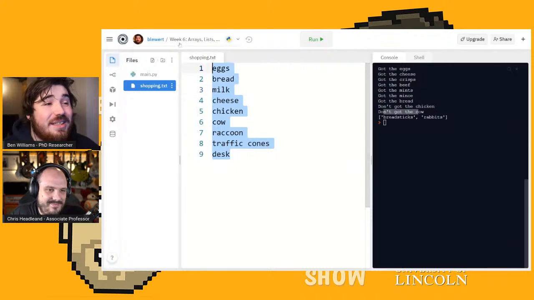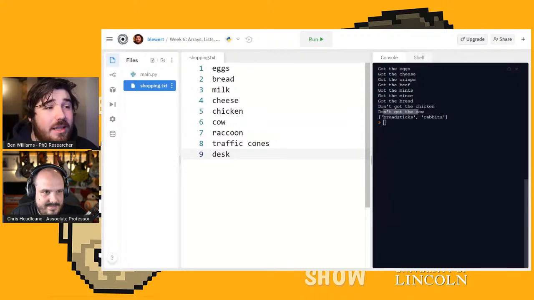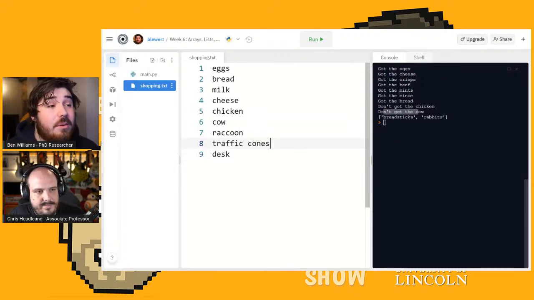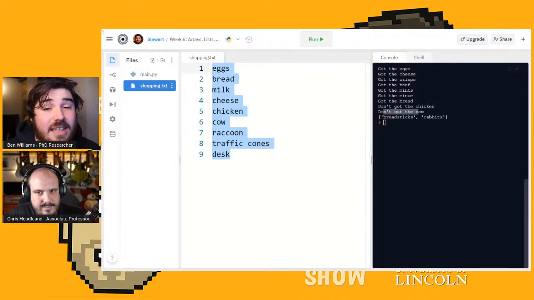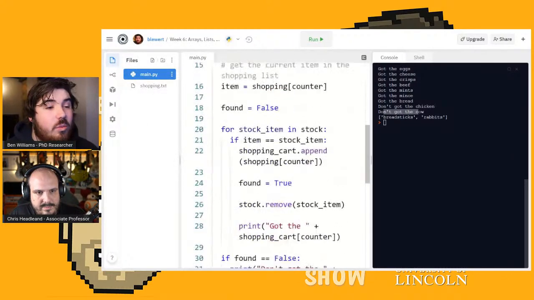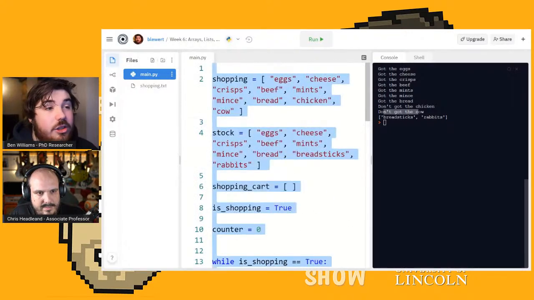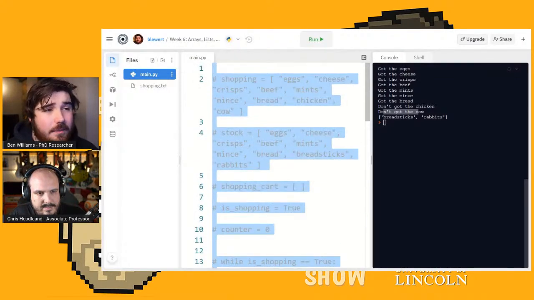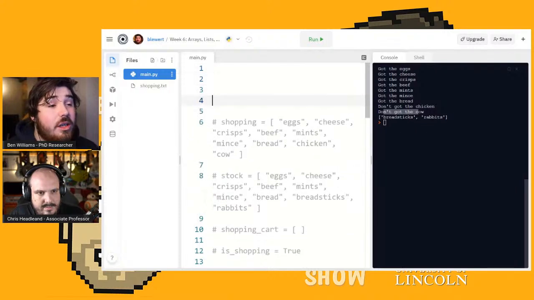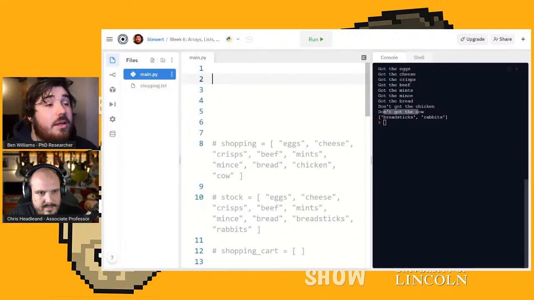But it's a very weird shopping list. But this could be a shopping list, right? You could feasibly do this. You could just open up Notepad, type stuff into a text file, and that could be your shopping list. Now, the question is, how do we take this and actually get it into our Python code? For now, I'll just comment this out, but we'll come back to this. I'll show you how to read from files in Python.